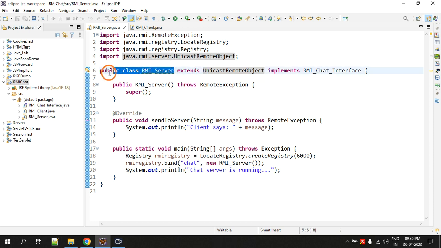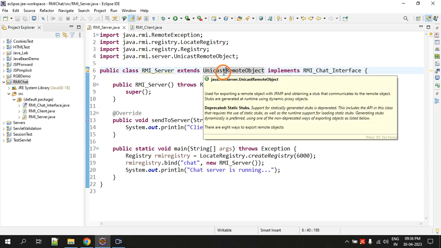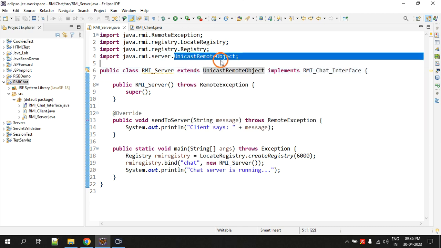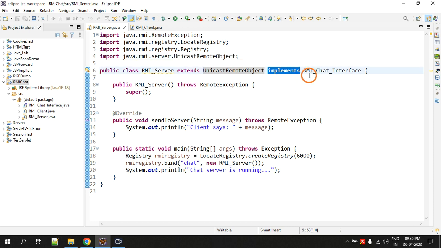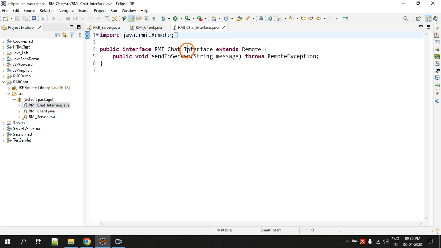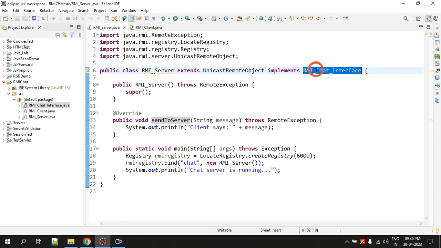Now here there are two important things that you have to know. After creating the class like this, public class, class name, you have to write extends another class name which is UnicastRemoteObject, which is already imported here, right? And you have to also implement the interface which you created previously. So this is the interface we have created, RMI chat interface. The same thing you will give here, implements the interface name.